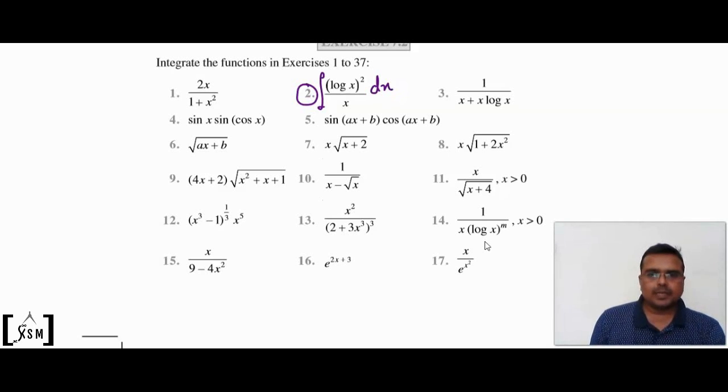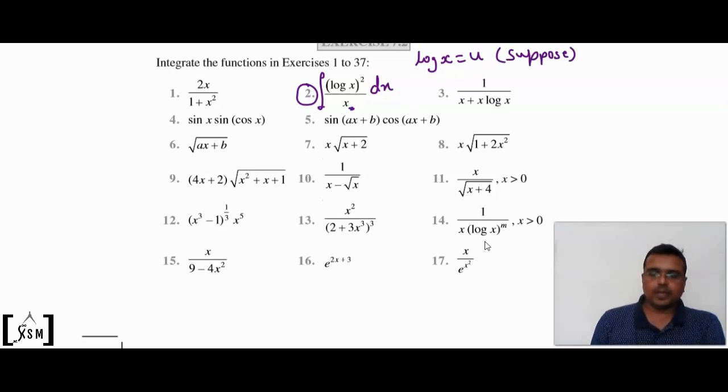Okay, so the substitution method says that you suppose that value from the integral part whose differentiation is already given in the question, right? Again repeating, you will suppose that value as u or something whose differentiation is already given in the question. So here in this case, I will suppose log x as u. Why? Because log x differentiation is 1 over x, which is already given in the question, right? So this is what we have supposed.